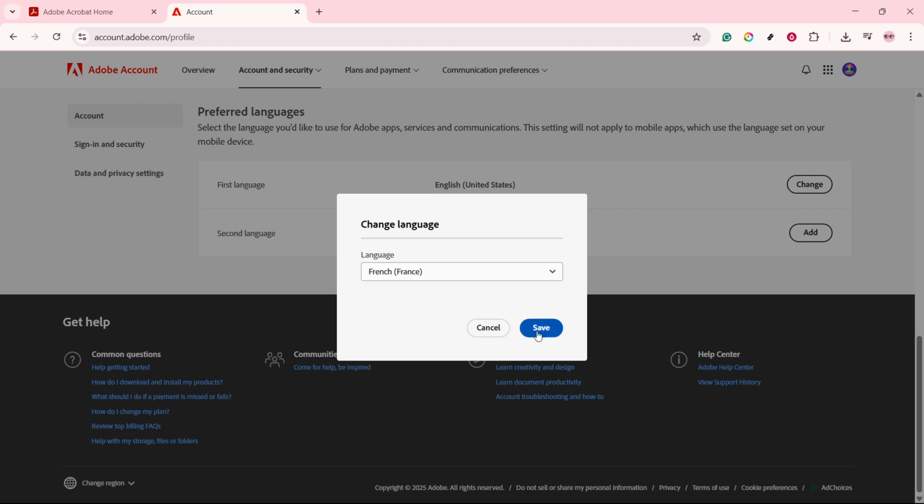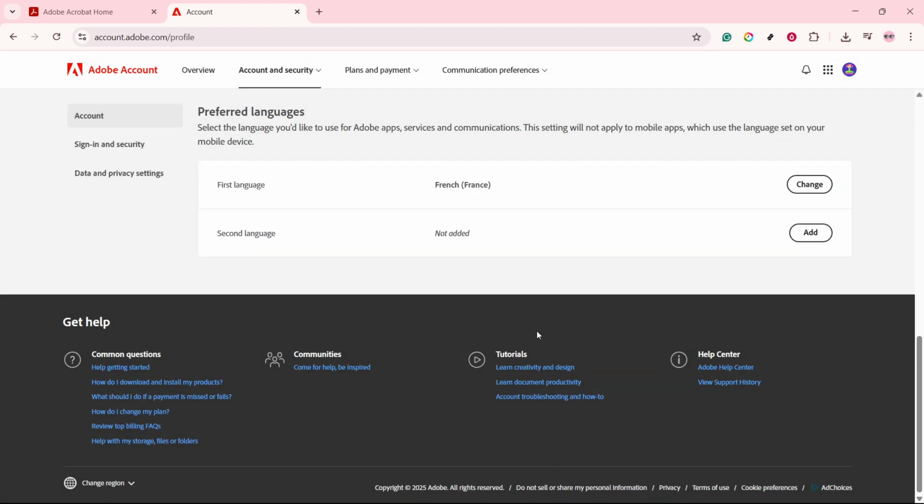Just one last crucial step to go. Having made your selection, you'll notice a Save button nearby. Clicking Save is essential because it ensures that your changes are applied and stored within your Adobe Reader settings. By doing this, you're telling Adobe that you'd like to transition to this new language preference for a more personalized experience. And now you're all set.